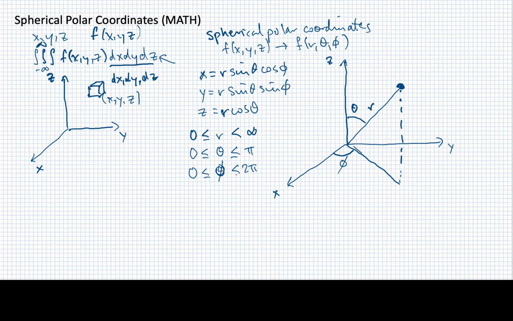So in other words, this phi can go all the way around the xy plane in a circle, but theta can only go down to the negative z-axis, and that's as far as it can go. And it turns out if we were to allow it to go from 0 to 2 pi, we would be duplicating half of the coordinates that we have, so we eliminate that redundancy by simply limiting it to 0 to pi. Okay. Well, this is the official definition for spherical polar coordinates, but how do we get that volume element?